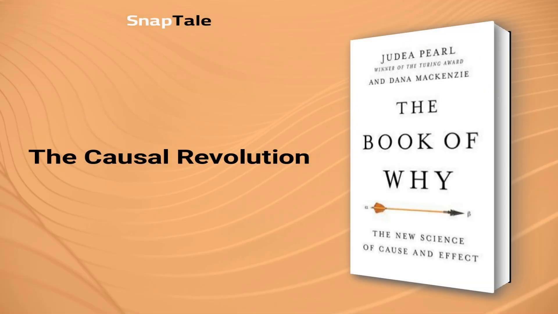The Causal Revolution. The scientific community for the past few decades has downplayed the idea of causation, with 'correlation does not imply causation' being repeated ad nauseum. Carl Pearson, a renowned English mathematician, epitomized this view, claiming that science was nothing more than pure data and that causation was scientifically invalid. However, this attempt at ridicule only hid the causative factor. Geneticist Sewell Wright disproved Pearson's theory by using data to demonstrate that causation could be represented mathematically. His methods were heavily criticized at the time but are now being revived as research fields from medicine to climate science are beginning to embrace causation as a principle. The causal revolution has begun.